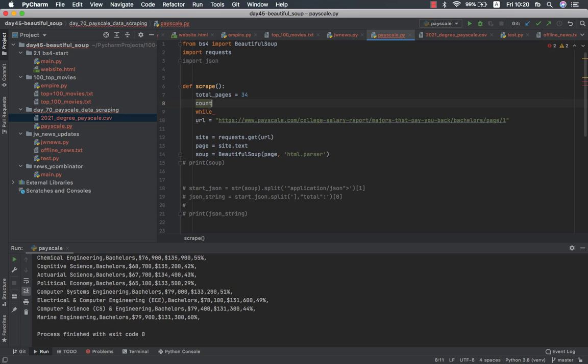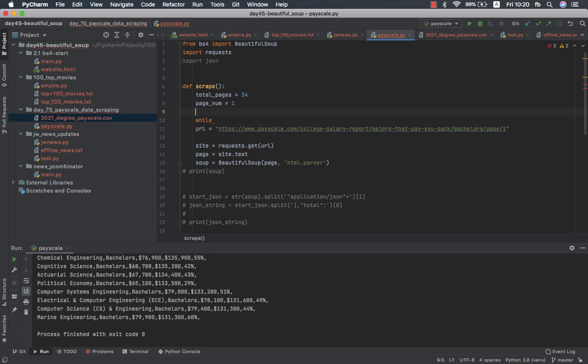I think all we could do is give it a meaningful name. Page number is equal to 1. Okay, that's where we start from. And then we say while page number is less than total pages.